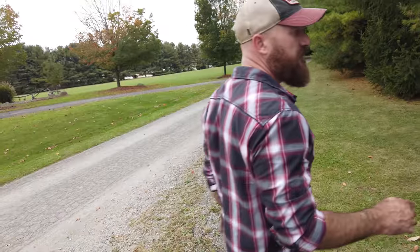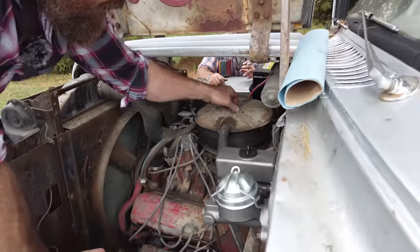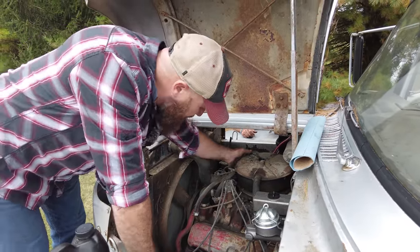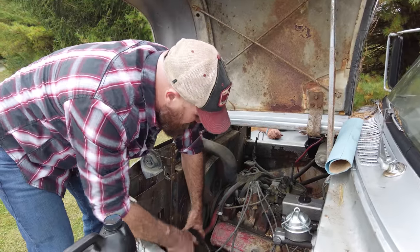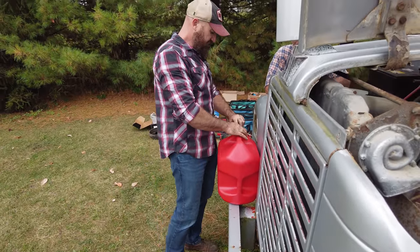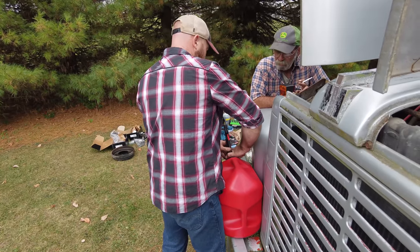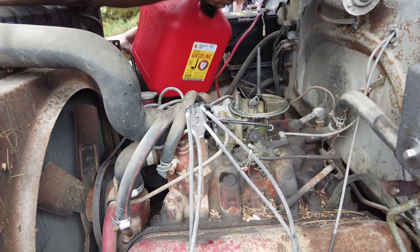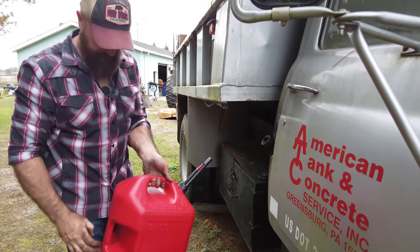Some gas in her. Got any gas in it? It has a little bit in it. I have a gas can there. I'm gonna get some more in there. It'll fire up throwing some in the carb here. It just doesn't prime too well. I'm sure the accelerator pump's probably not the healthiest. Finicky. It's old.